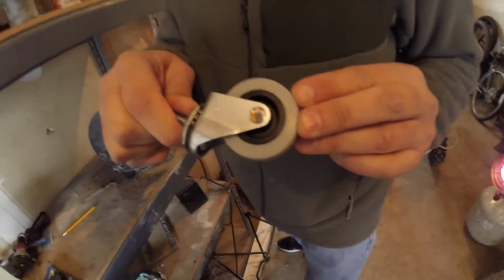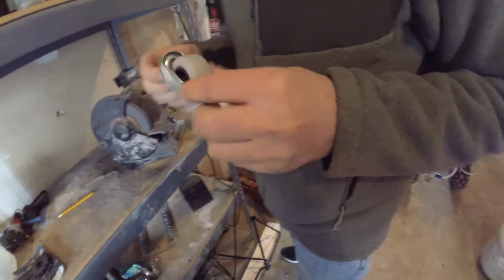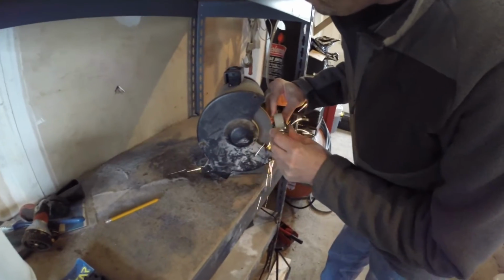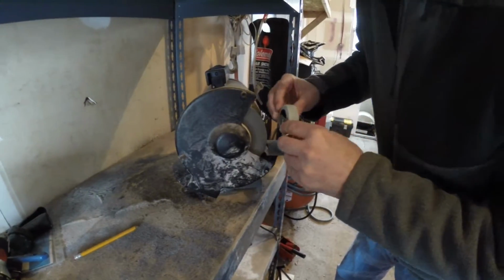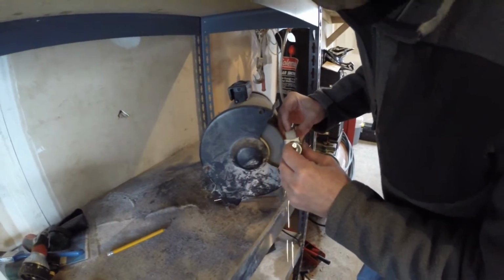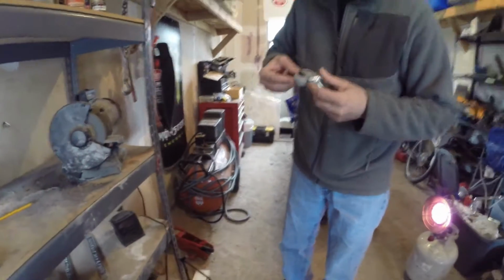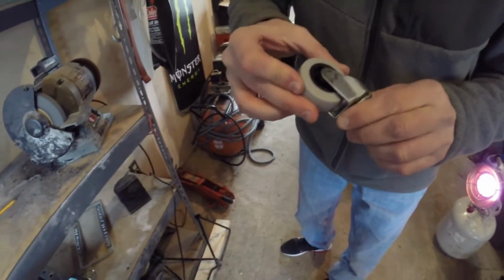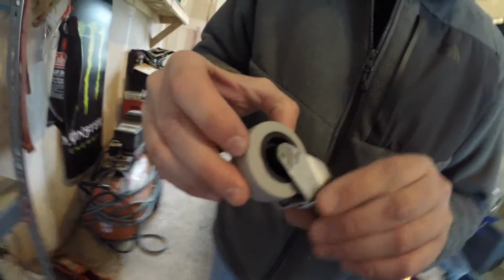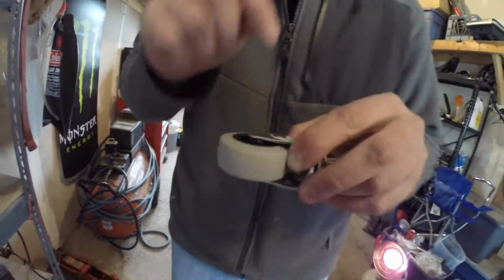What we got right here, I'm not gonna touch that because it's hot. We got a swivel mount caster here, and we're just grinding the bolts off. So what we did, we ground the heads off, just to get this wheel off. Now we're going to hit it with a little hammer and a punch.